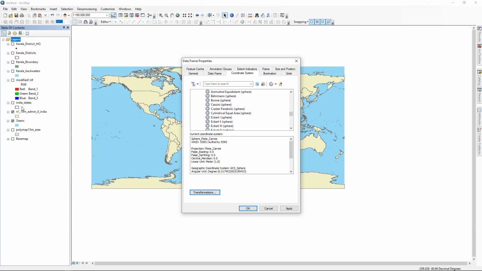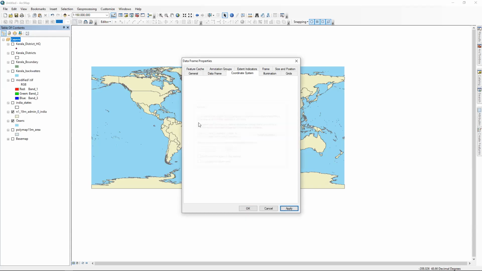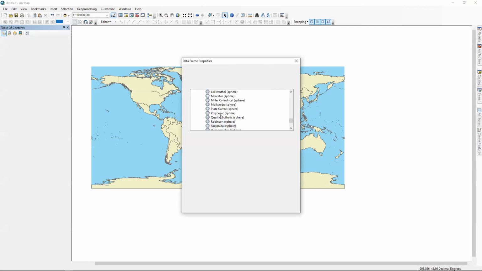Maybe I will take, wait, sinusoidal. Where is sinusoidal sphere? Yes. Okay, it's stuck now. Because there are too many project files now, it is giving me errors.